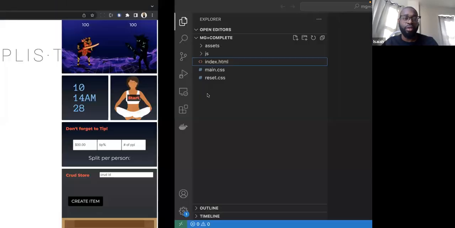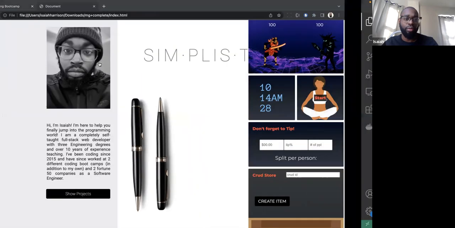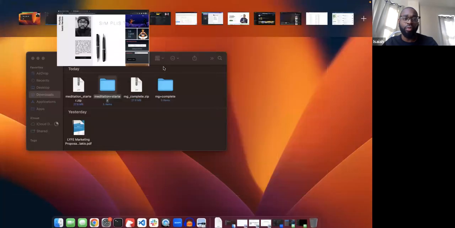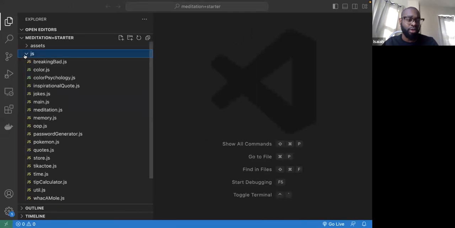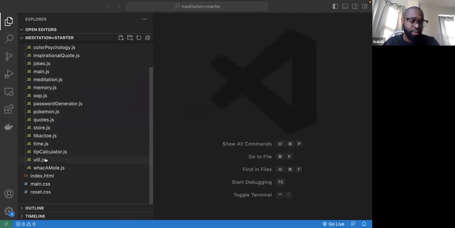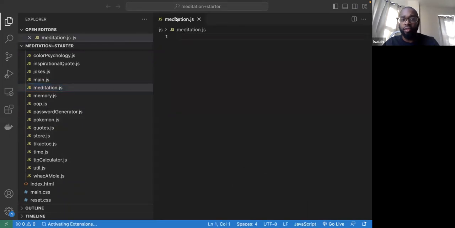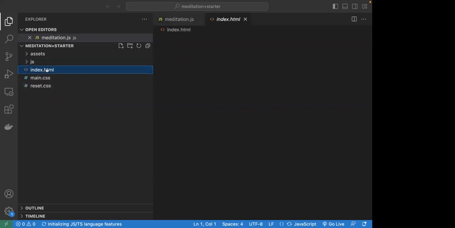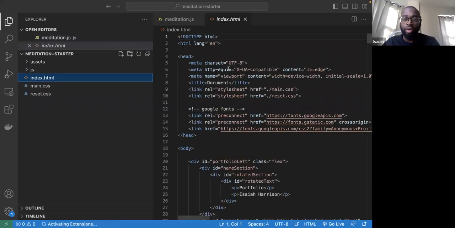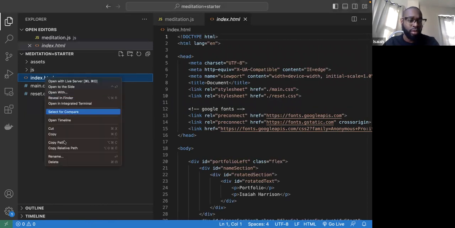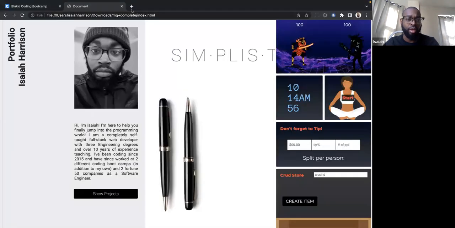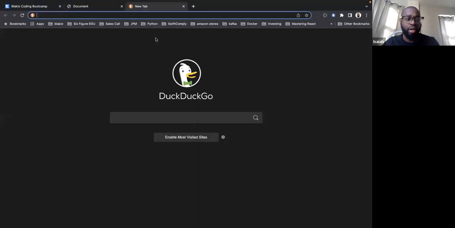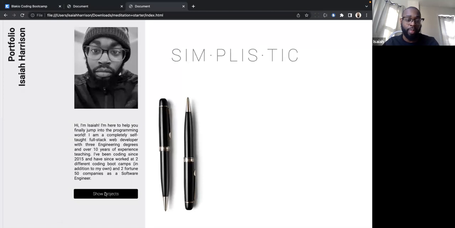So if someone showed me that at work, let me go to the actual code. I think the code's over here. For the Mediation app, that code is inside of mediation.js. Right now it's an empty file. If someone gave me this and said, hey, make this work, these are the steps I'm gonna use. I'm gonna open this up in the browser. So copy path, and I'm gonna open it up right next to it, the code that's not complete.